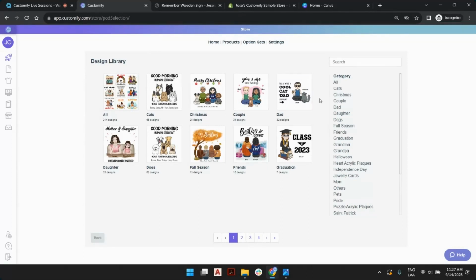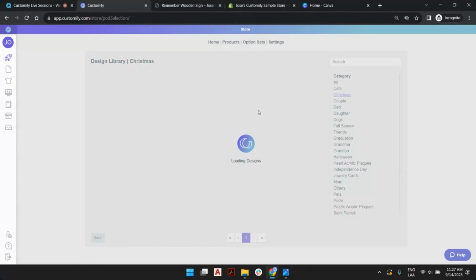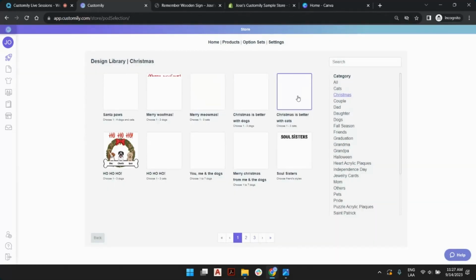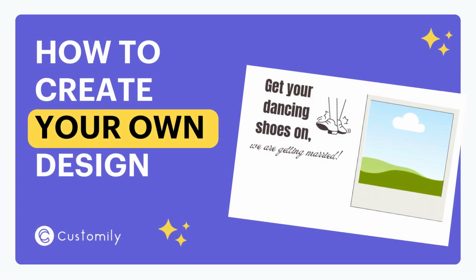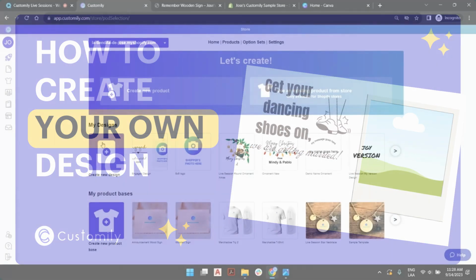There's nothing stopping you from using this at all. You can browse through the different categories and end up with whatever you want and just pick one of these, and the process of creating the new product will begin. But now I want to actually create designs. So I will go back to the start and create a new design.